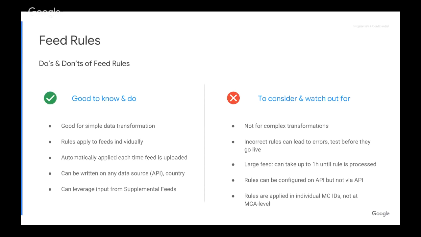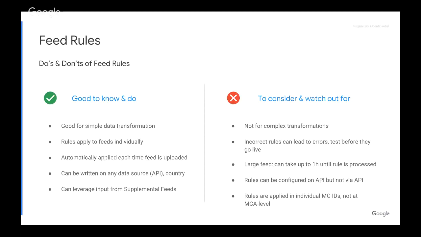You can use feed rules on data that is sent via API, but you cannot set up feed rules via API. Again, an important point to consider, you always need to log into Google Merchant Center, go to the feed, and set up the feed rule there. It's currently not possible to configure feed rules via API programmatically.